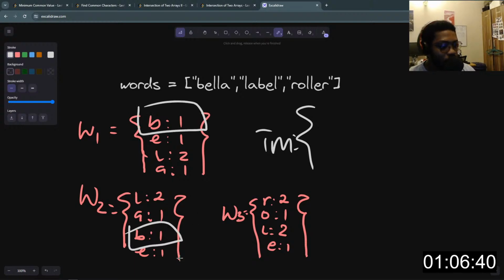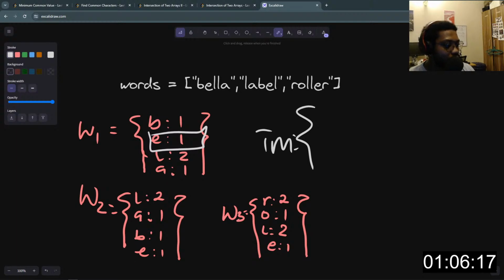They both appear once in both word maps, but we don't have B here, so we don't add it to the tracking map dictionary. So we look at the next character. Here we have E appeared once here, right?